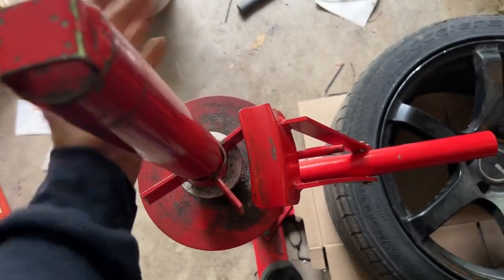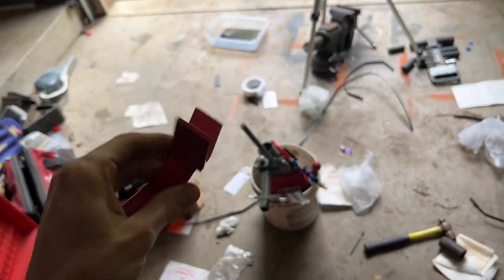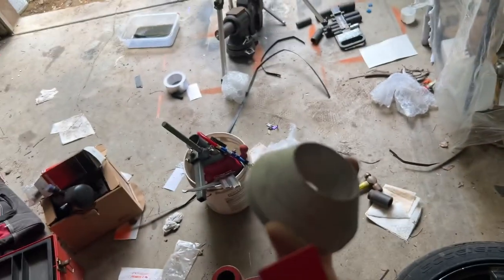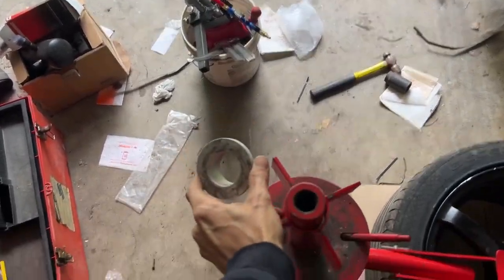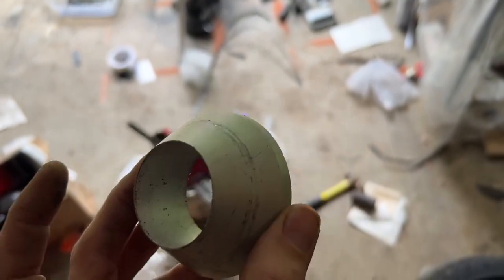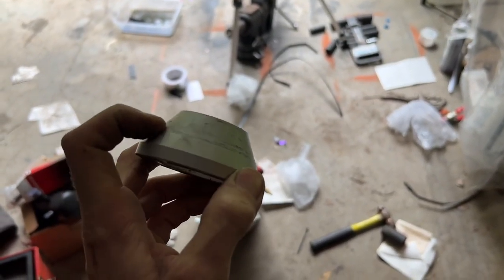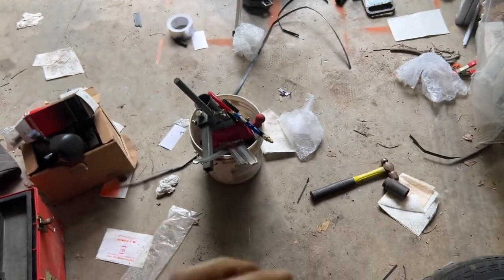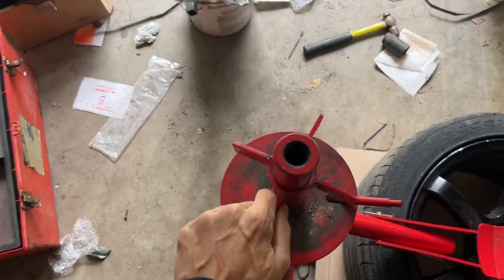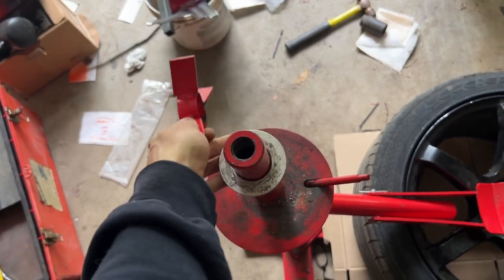Next modification, instead of relying solely on this, you can get these off of eBay. Just look up Harbor Freight tire cone or wheel cone, aluminum cone, that will center your wheel on the machine and cinch it down without marring your wheel. So that's great. I do still have this because it's good to use as a spacer with the other attachment that I have.